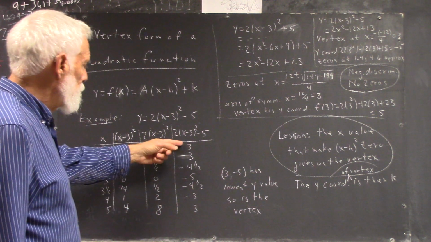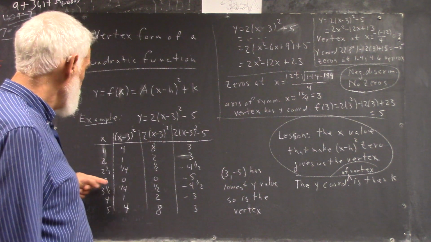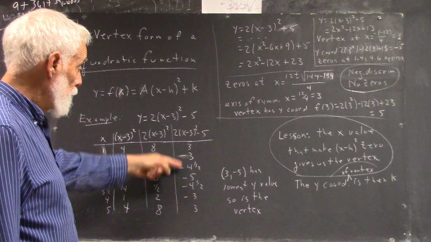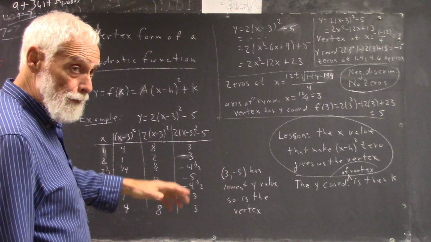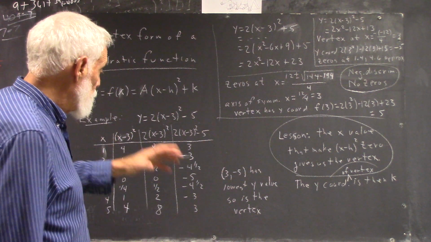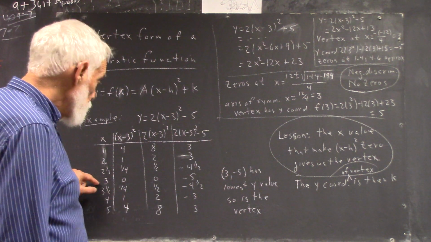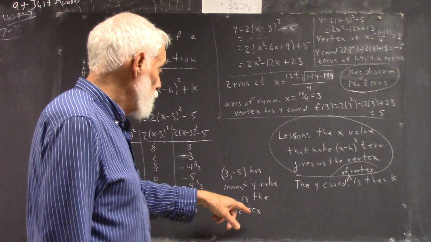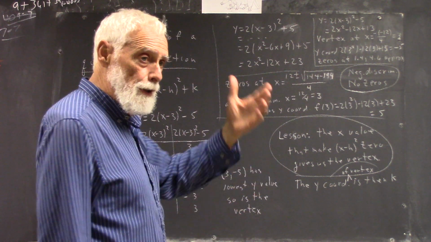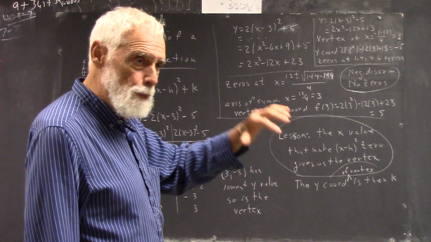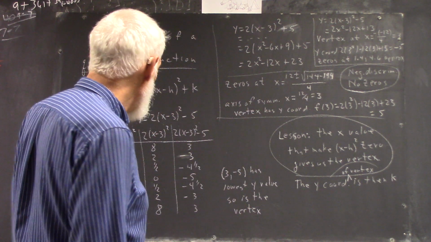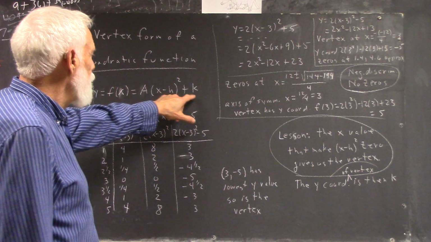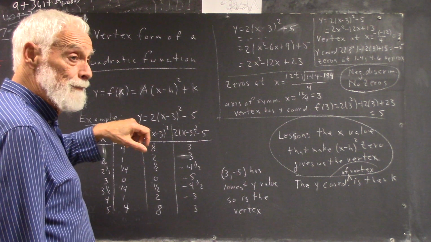The lowest number we get here, the most extreme number, is the one I get when x equals 3. It gives me -5. All the other numbers are greater than -5. All the other points that we get would lie above the point (3, -5). So (3, -5) has the lowest y value, and when that's the case for a quadratic function, that is the vertex. So this is an explanation of why (h, k) is the vertex.